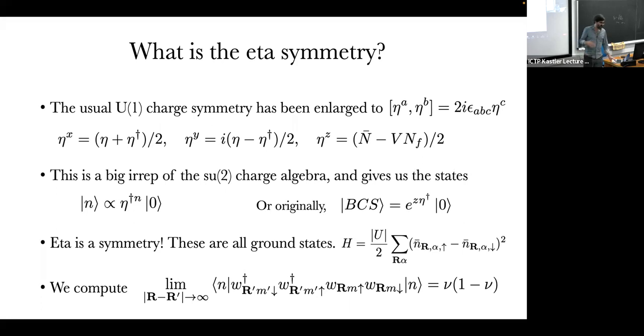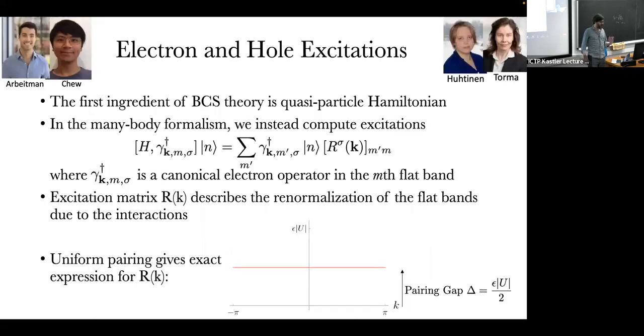Now, these states are very simple. You can compute ODLRO. This is the result, mu is the filling. But fundamentally, what I'm more excited about, because we want to go to twisted bilayer, is that you can compute the excitation spectrum exactly. Well, not exactly, but the jury's still out if they're exactly solvable overall. But what you do is, for the single particle excitation spectrum, you just take the ground state at some particle number. Now we work in particle number conserving sectors. You take the ground state at some particle number, which is just this eta operator to the n, that's a 2n particle ground state, on the vacuum.